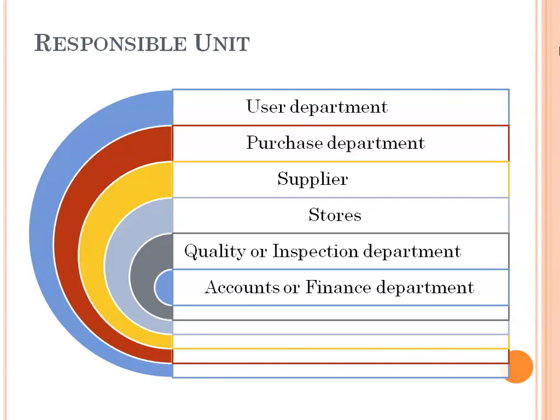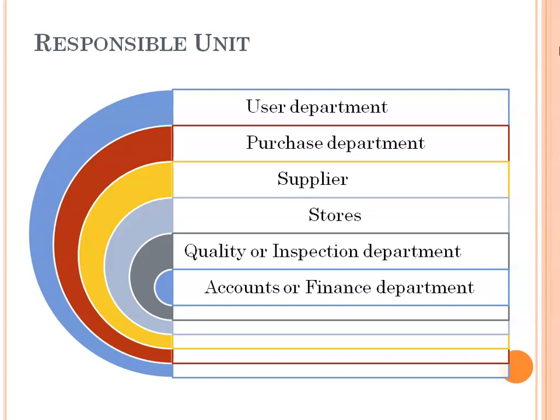Who will coordinate between all these departments? Proper department coordination will be done by the purchase department. They will coordinate with the suppliers and with the inspection department. Then after receipt, they will give the entire things to the store department, along with all the reports generated by the inspection department and the store department, stating that the material was received with this quantity and this quality, and that the quality is acceptable. And we have handed over the entire thing to the store. This is also the receipt of the store department.